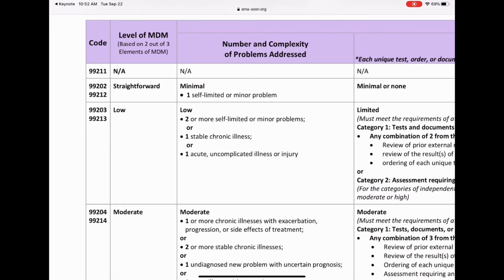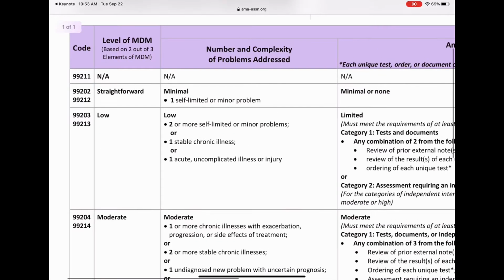The first column is where your CPT codes are, and one of the things I've been crowing about since this started is that the levels line up. So whether your patient is new or established, everything lines up. 2s are 2s regardless, 3s are 3s regardless. Everything lines up nice and neat. It's easier to remember this way, and it's a lot less cumbersome.